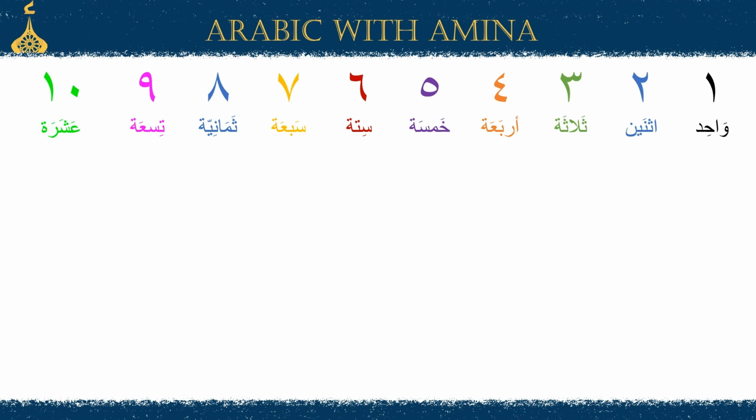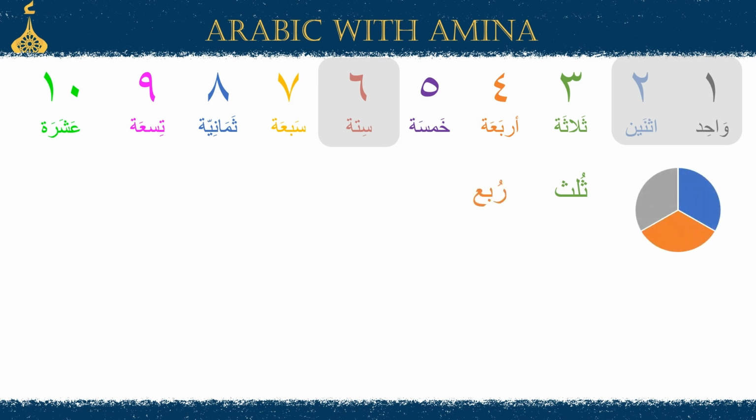These are numbers 1 through 10. واحد, اثنين, ثلاثة, أربعة, خمسة, ستة, سبعة, ثمانية, تسعة, عشرة. For now, we're going to be focusing on all of them except 1, 2, and 6. We'll come back to these later. What we're going to do is take each number and use its fraction. So for 3, or ثلاثة, we will say ثلث, 1/3.